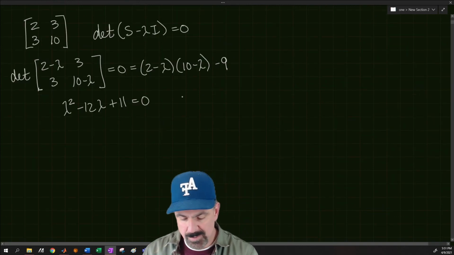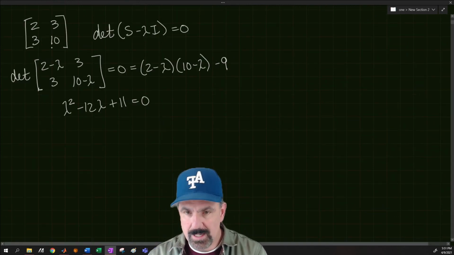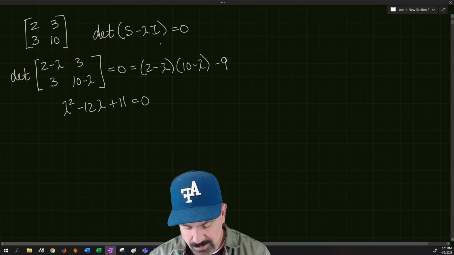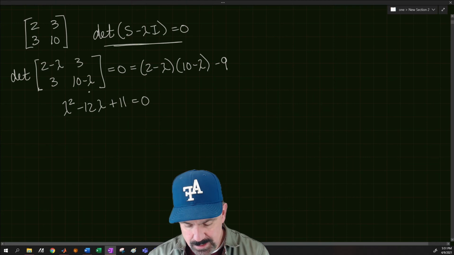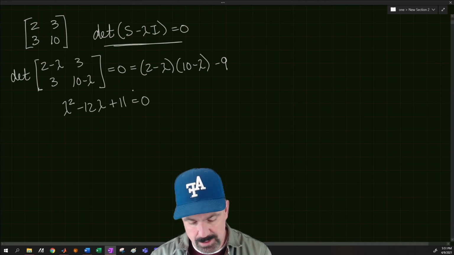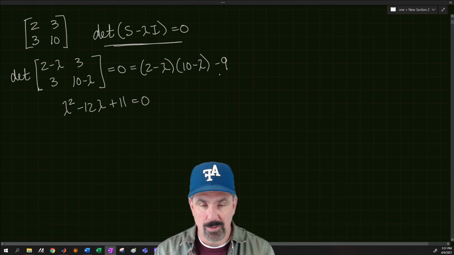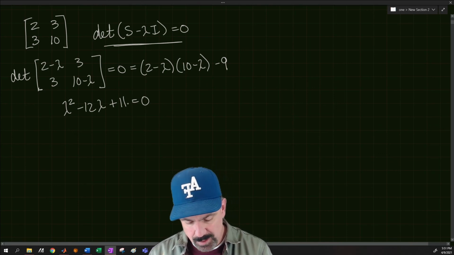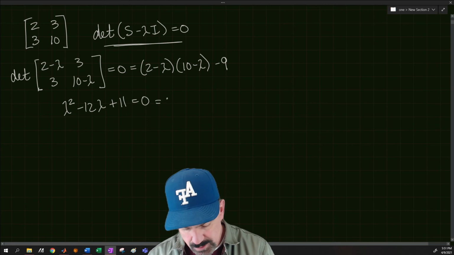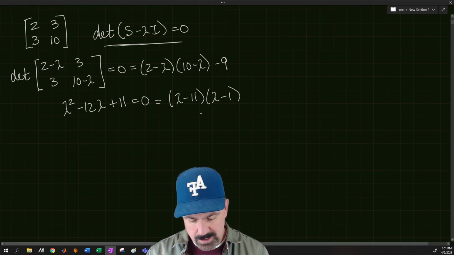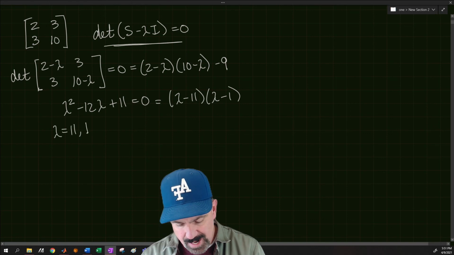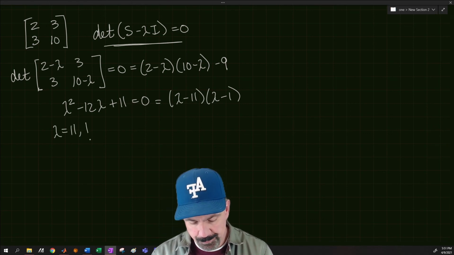So I've written out our next matrix here, which is the 2, 3, 3, 10 matrix. And again, it's symmetric. Using the definition for how we're going to find the eigenvalues, we're taking a look at the determinant of S minus lambda I and setting that equal to 0. Writing out the determinant, we have this, and I've simplified, which again factors conveniently. So this is going to be lambda minus 11 and lambda minus 1. So in this case, we end up with 11 and 1 as the eigenvalues.